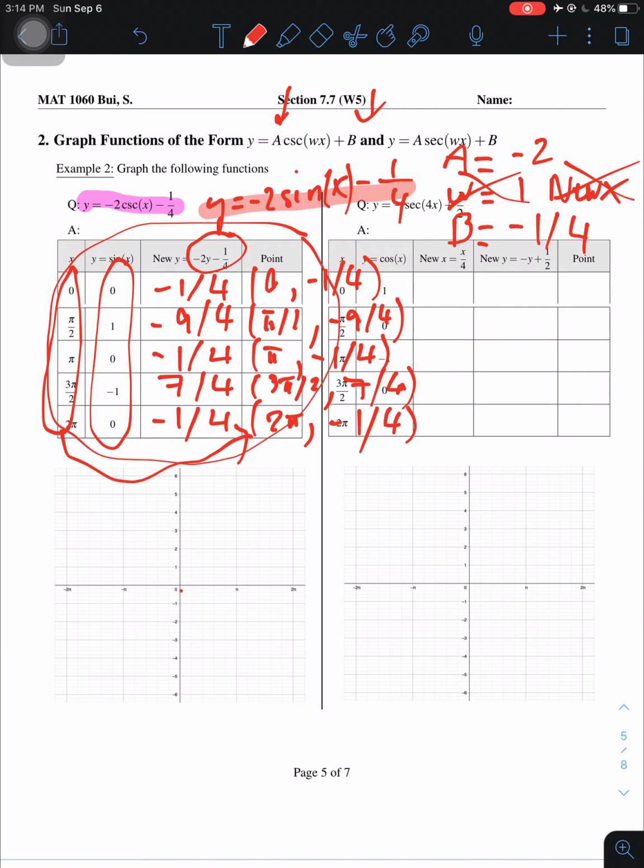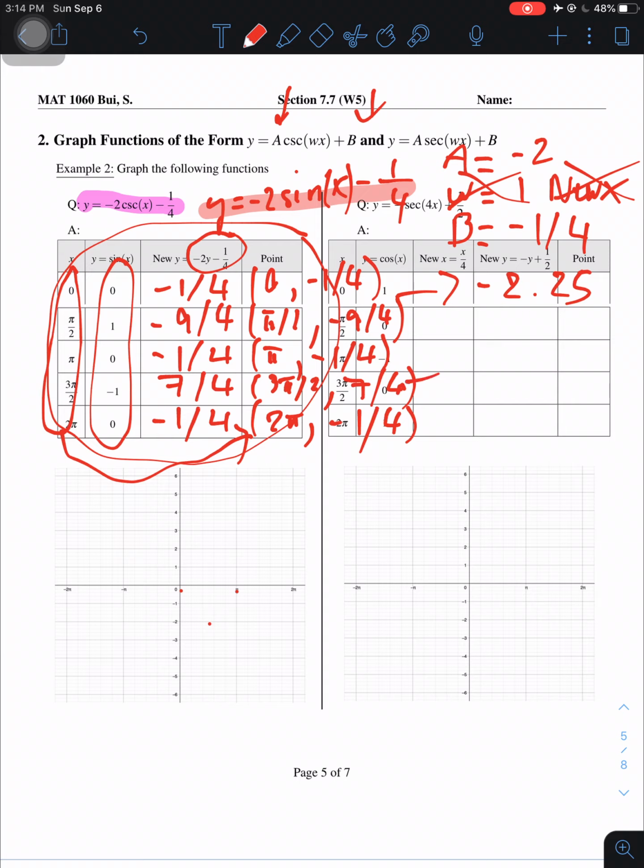So -9/4, if you want to estimate it in the calculator, it is like -2.25, right? So pi/2 is in the middle, pi and 0. -2.25 is like right here. I'm trying to lower it a little bit. Well, good enough. Okay, and -1/4 with pi, so it's like right here.